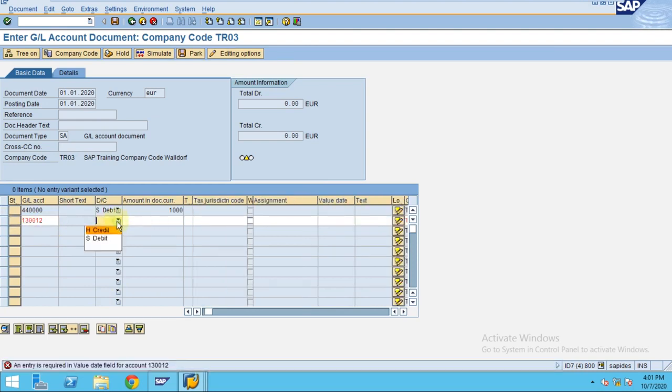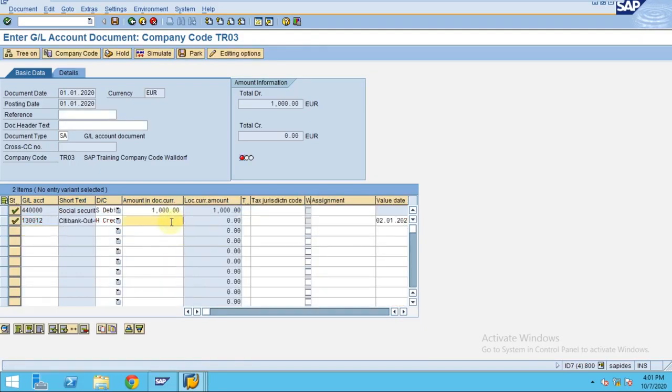So we have to go here, click account, press enter. So just put the credit entry, and the value date may be after 2 days, 02/01/2020. Then now you can see here these are the total debits and the total credits, and I just put a star, enter. So now click simulate.